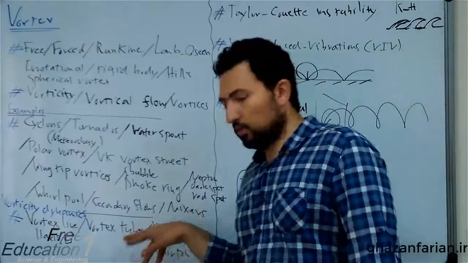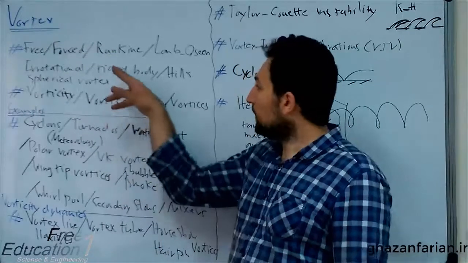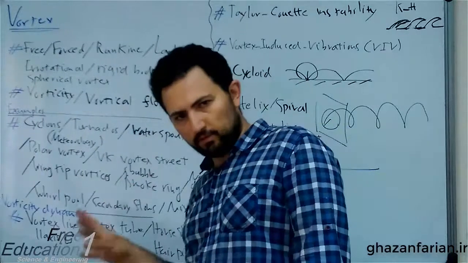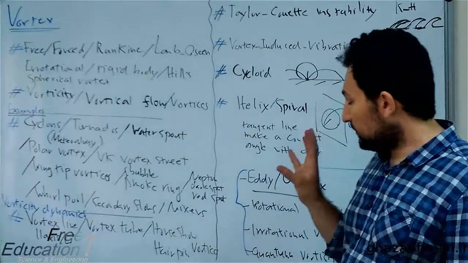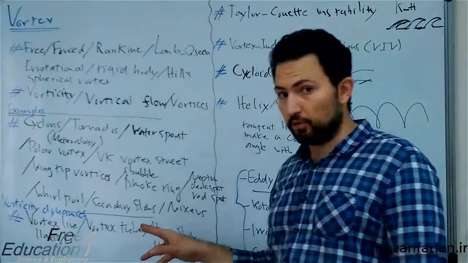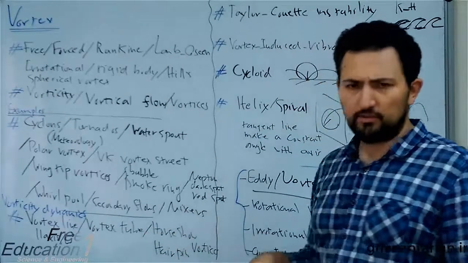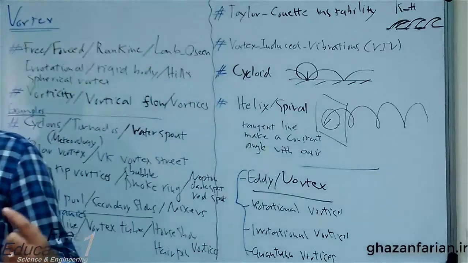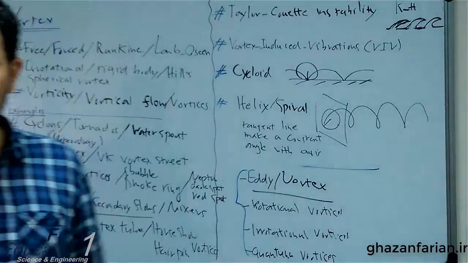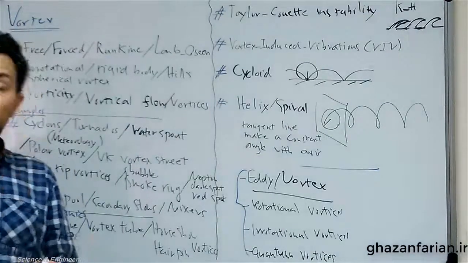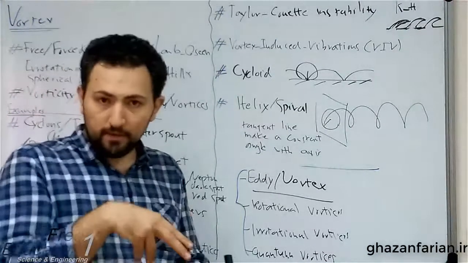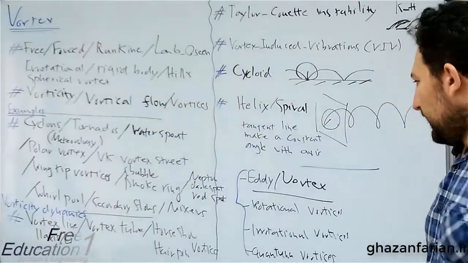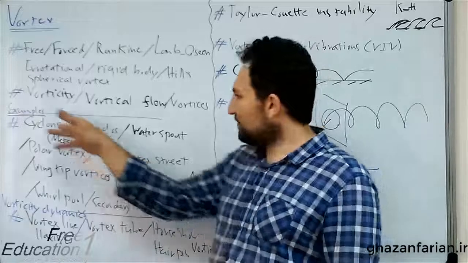vortexes in water. Secondary flows sometimes contain vortices. I've already recorded some videos about secondary flows in Persian. These flow structures are very important, secondary flows. And mixers, turbo machineries, for example, when you want to make banana milkshake using a mixer, or when you want to stir your cup of coffee to dissolve sugar in it, these are all vortices. Okay, enough, I think. You can find many other examples.